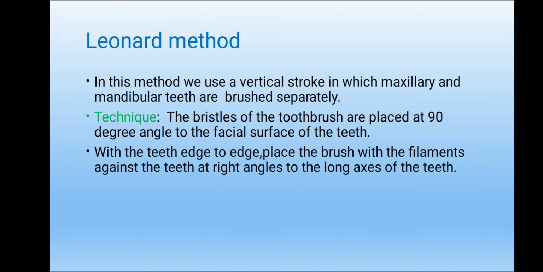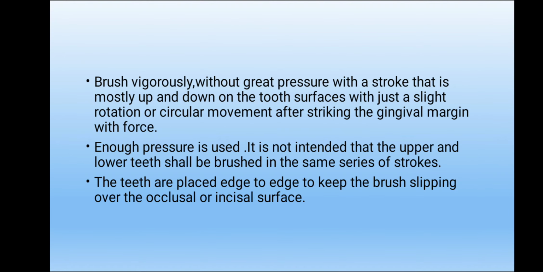With the teeth edge to edge, place the brush with the filaments against the teeth at right angles to the long axis of the teeth and brush vigorously without great pressure, with a stroke that is almost up and down on the tooth surface with just a slight rotatory or circulatory motion, maybe like this. After striking the gingival margin with force. So in this technique, enough pressure is used.